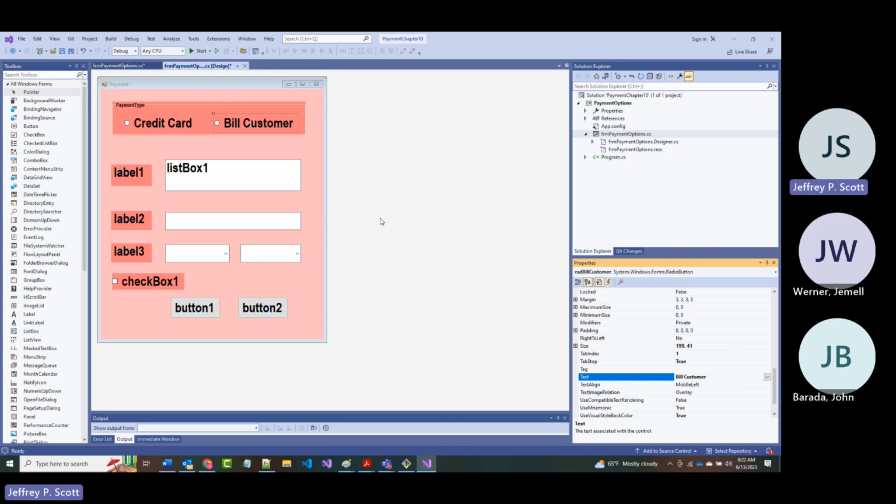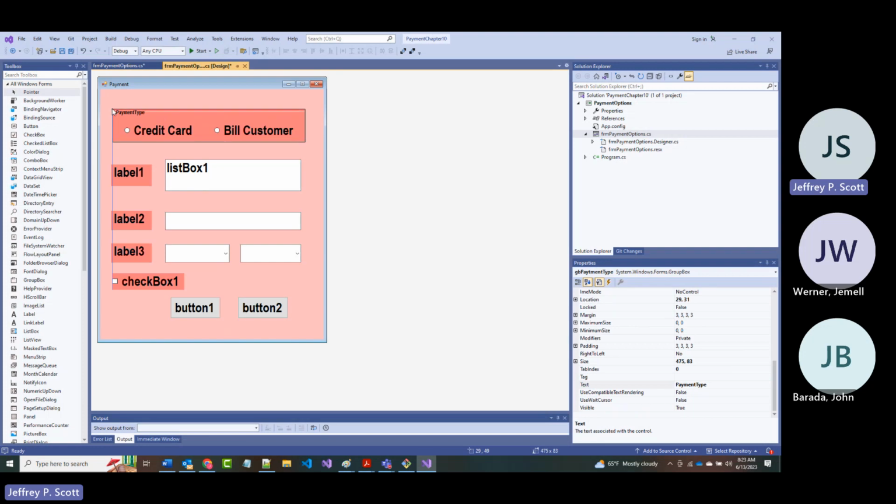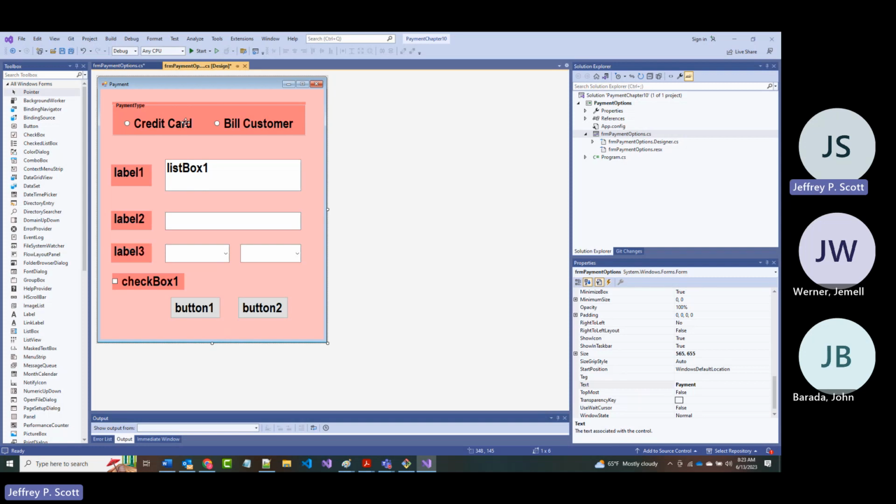Okay. So that's all set. Now, if you noticed, one thing that I did was I put in the group box first, then I dragged the controls or put the controls in there. If you decide that you're going to make your controls first and then make your group box and drag them, sometimes it doesn't establish a relationship. But if I click here, notice that when I move it, they all move. That's what we want. So I can be sure now these are all part of this.